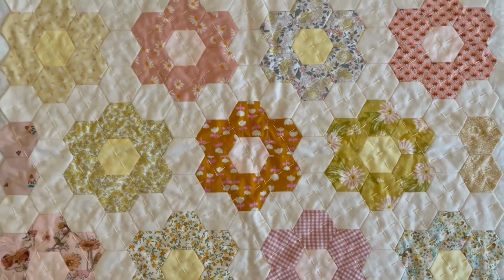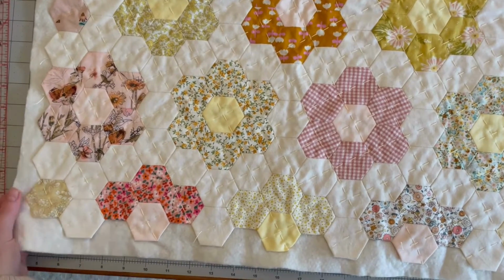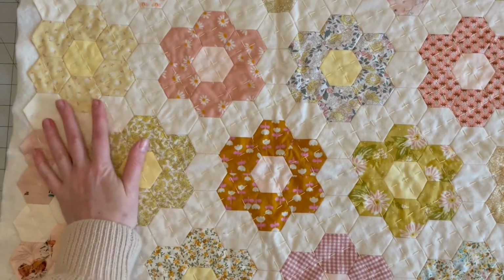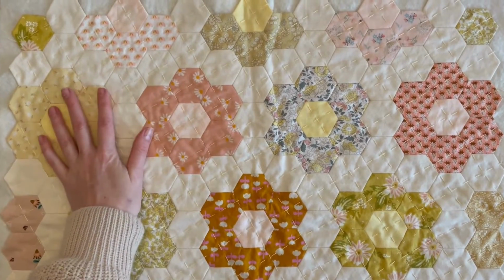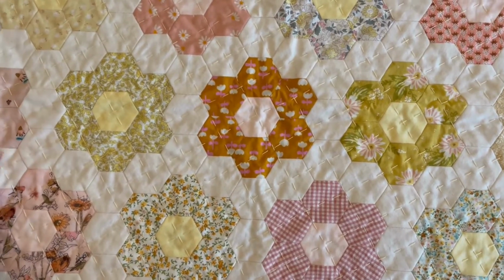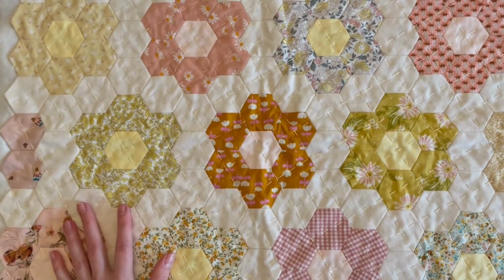So that was my little blunder with that one, but it's finished. I'm calling it finished. Now I just need to trim up the sides, and I will cut out the fabric for the back. I'm going to do just a simple pillow back, so I don't want to have to put any zippers in, and get that stitched up. And then I'm going to put like a binding around the edge, I think, just to finish it off. But yeah, I am happy to have finished quilting it at least.